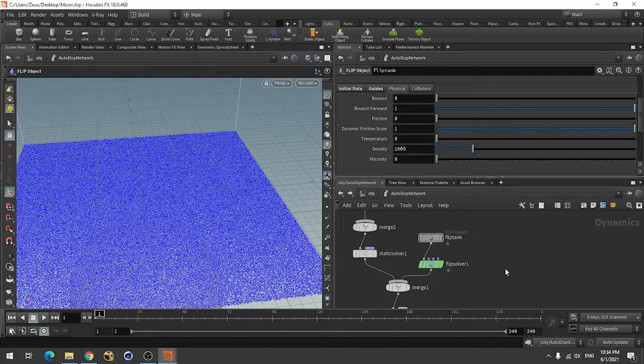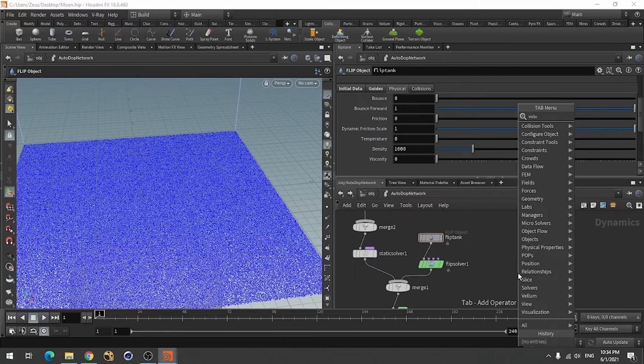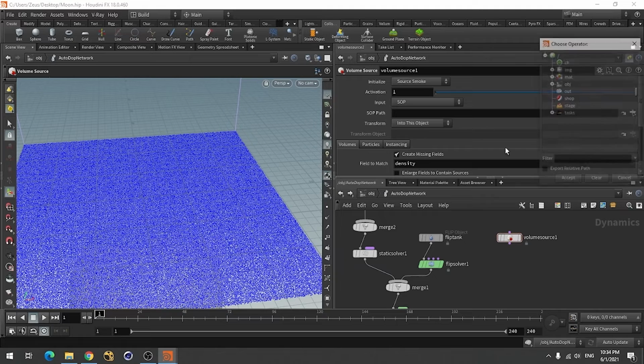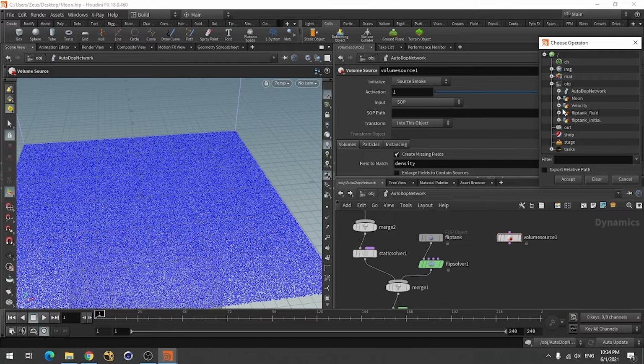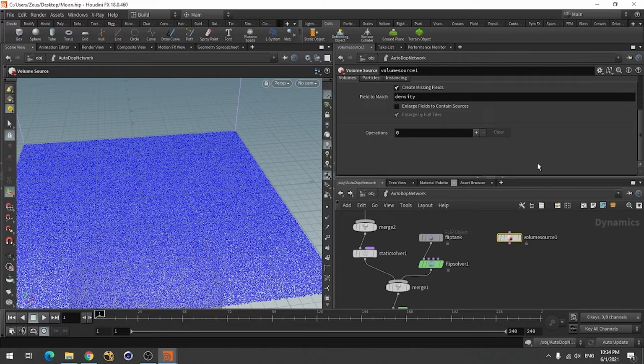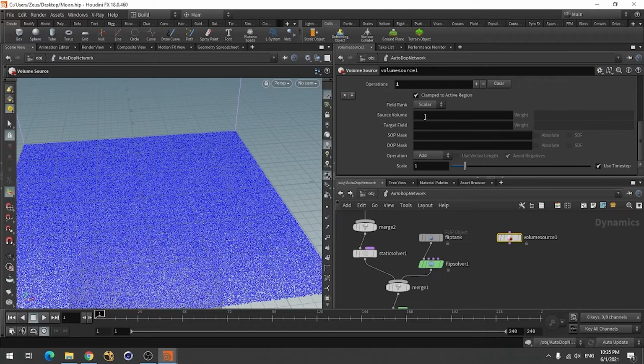Come to this fluid node and add a volume source, and in volume source just call your velocity geometry here, which is velocity out, and just create a velocity field, like create one here, and this is vector, which is V. Target field is velocity well, and we don't need anything else.